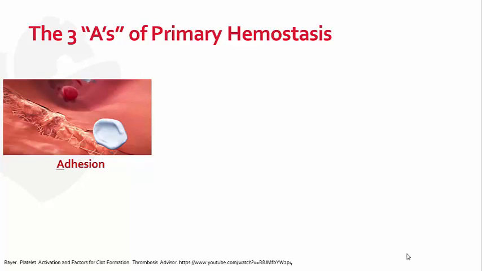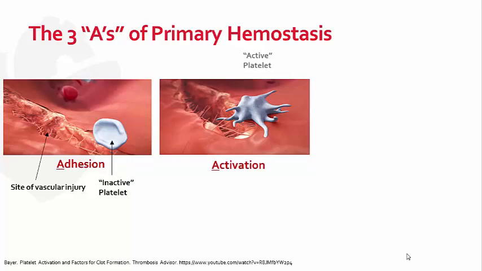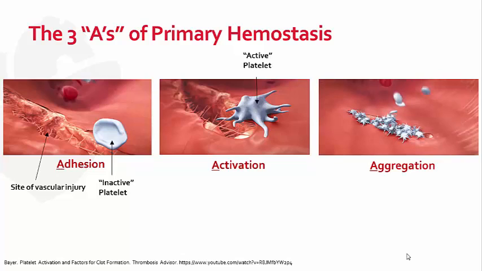As depicted in the first picture, when injury occurs within a vessel or tissue, inactivated platelets come in contact with the damaged endothelium and adhere to it. This then causes the platelets to become activated, which is the second A in the process of primary hemostasis. You'll notice that the platelet undergoes a conformational change at this time. I like to refer to these platelets as angry platelets, because once they become angry, if you will, and release the contents of their alpha and dense granules, more and more platelets are recruited, amplifying the process and representing a classic example of a positive feedback loop. As more and more platelets are recruited and activated, the third and final step is for these platelets to cross-link with each other, or aggregate, so that a stronger, more stable platelet plug is formed around the site of injury.